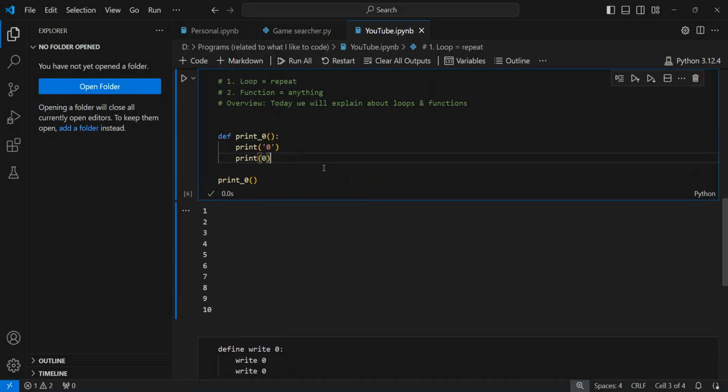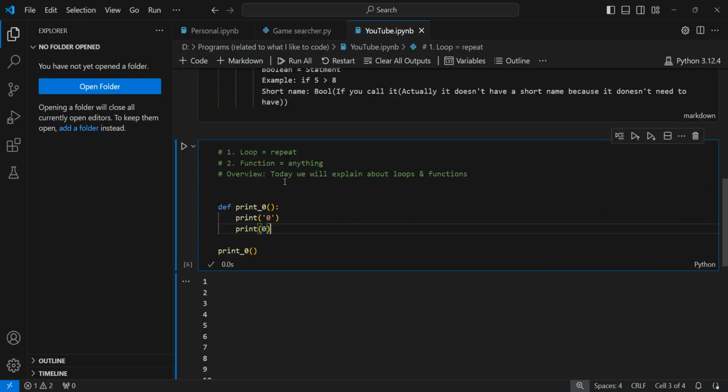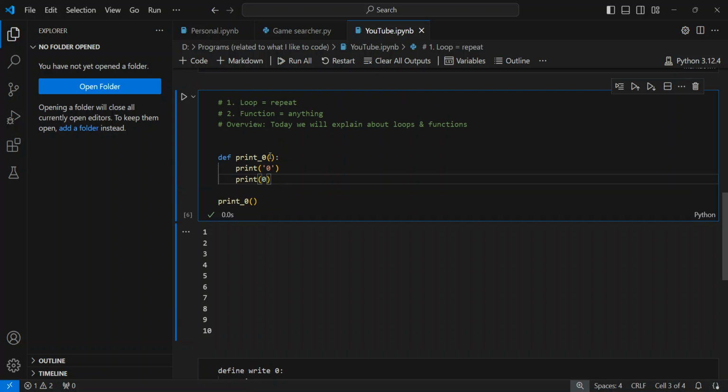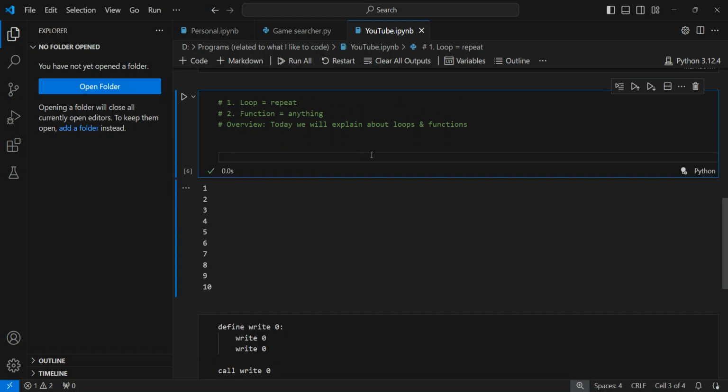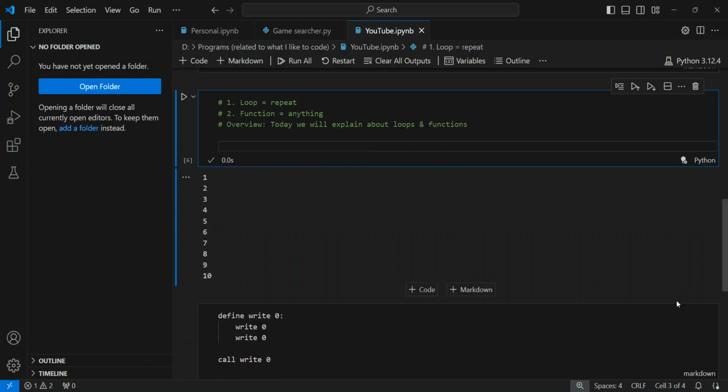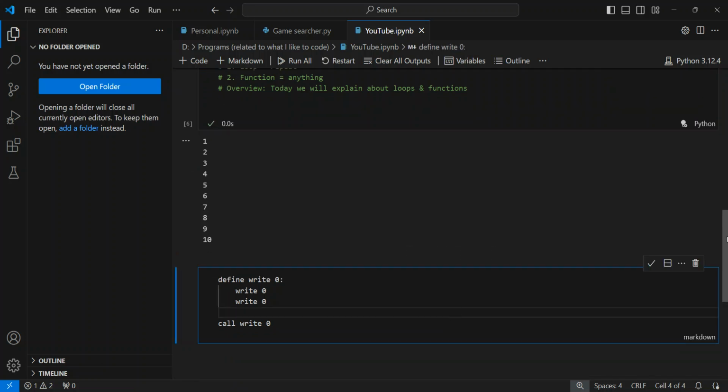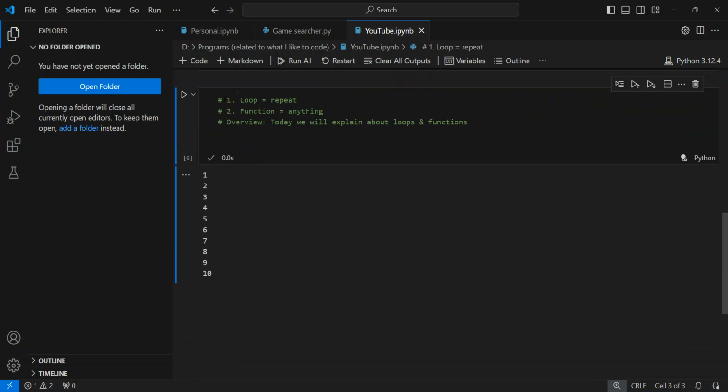And you might be wondering, why do we need these parentheses, right? I will explain. The parentheses, you need it because sometimes you might have to put some variables in there, because you cannot just directly put things inside the variable.